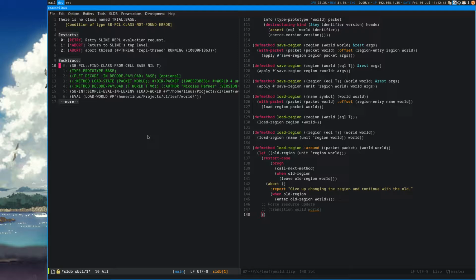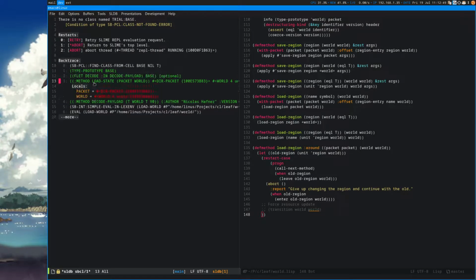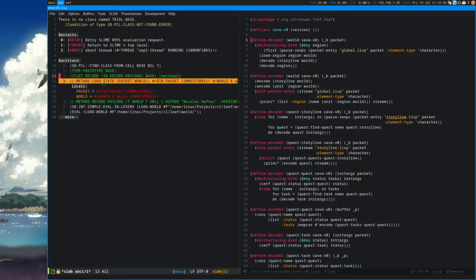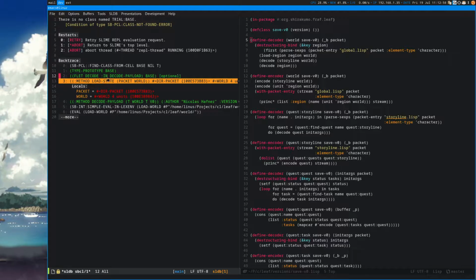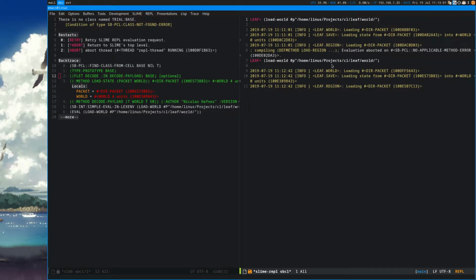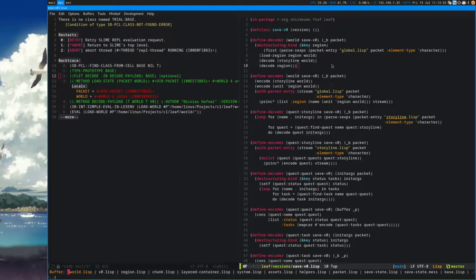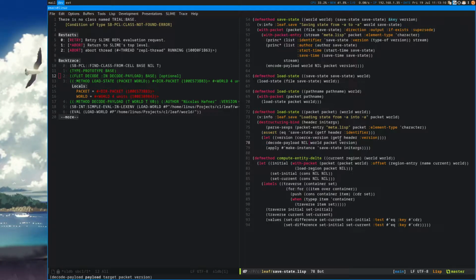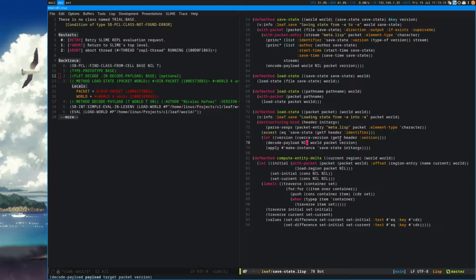There's no class named trial base. What? Am I calling it wrong again? Is that what happened? What's happening? No, that's correct. So where is this error coming from? Oh my god.